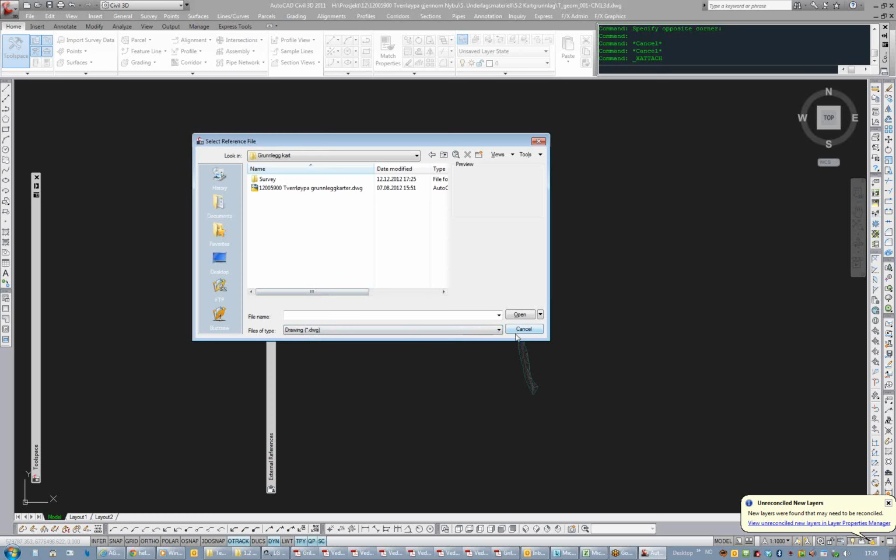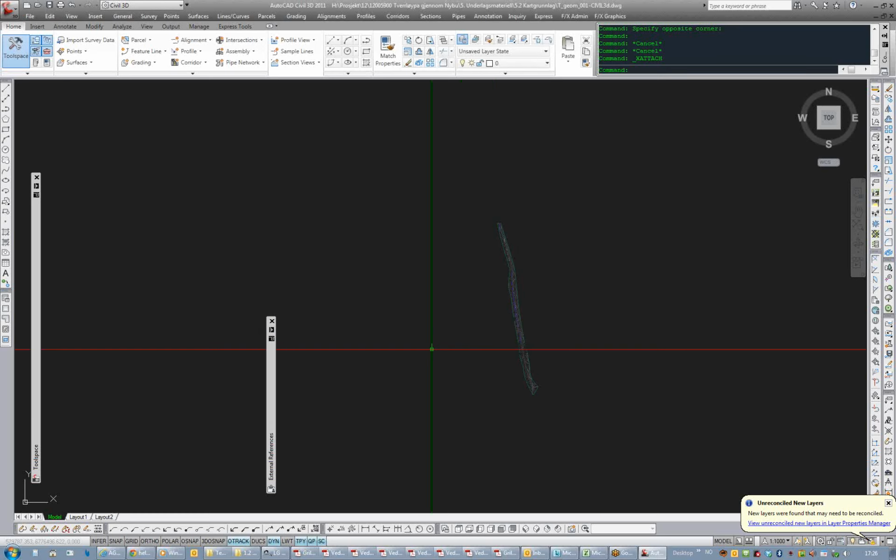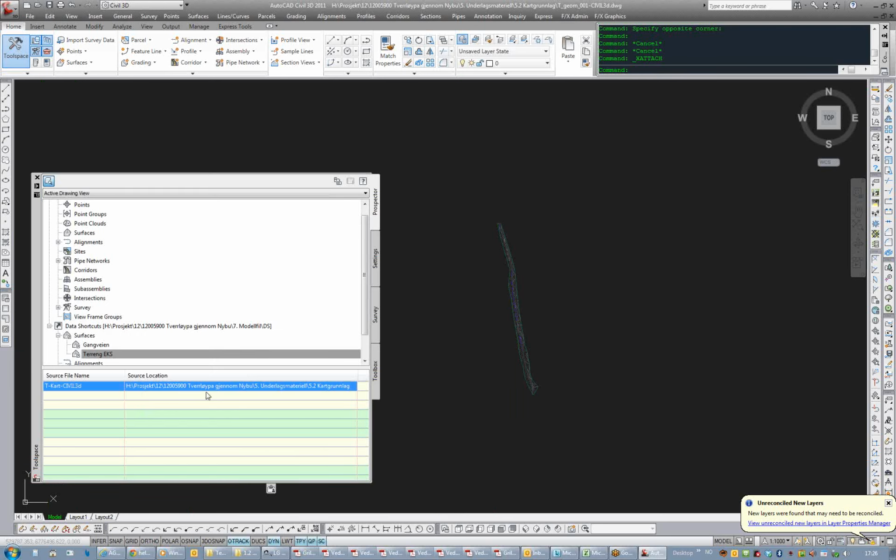We have to go back and do it again, or what? No. In your data shortcut, project 12, 1205, 900, NYBU, 5.2, under log material. I didn't even see that folder.